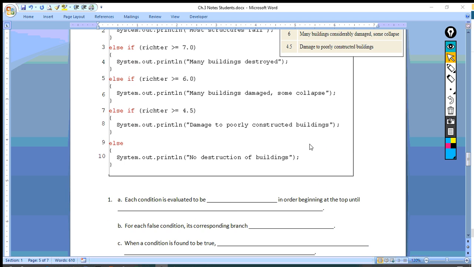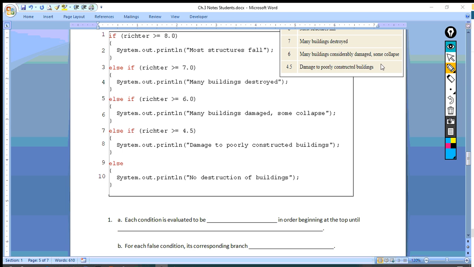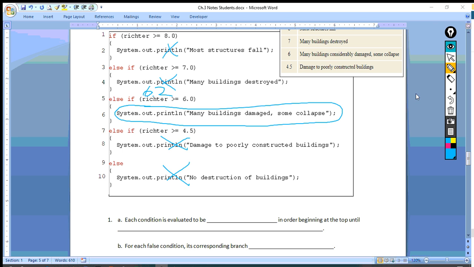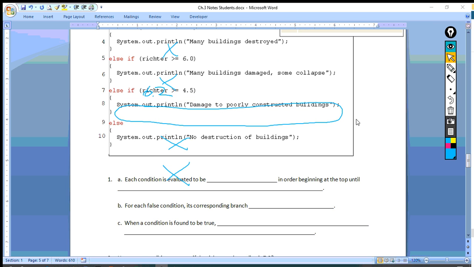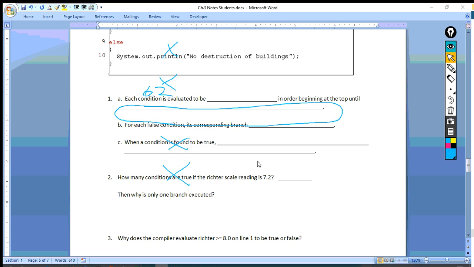So if we look up here again, this was skipped, and when a condition is found to be true, its corresponding branch is executed and the remaining branches are skipped. And that's why it only prints 1, because 6.2 is greater than or equal to 4.5, but it is built into the Java language to skip once it finds a true condition. Alright, and so that's how that works.